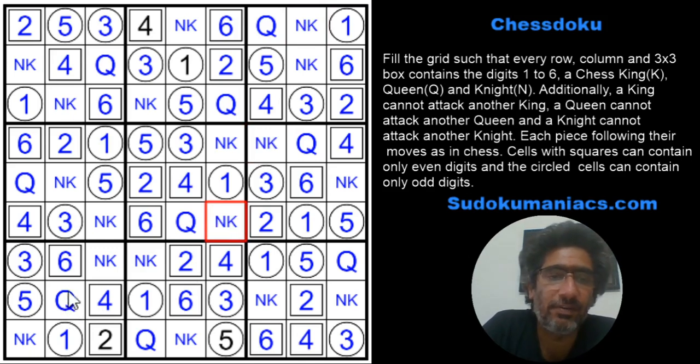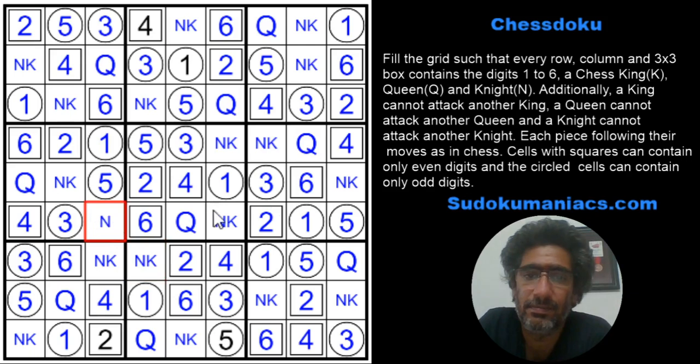Now, how do we identify where would the knight or the king be? Now, when I look at these 2 cells, one of them is a king, the other is a knight. Irrespective of where they are placed, they are both adjoining this cell at row 6, column 3. And irrespective of where the king is placed here, this cannot be a king because then one of the kings would be attacking the other king. Again, the king move is nothing but the untouched rule, right? So I know for sure this will be a knight.